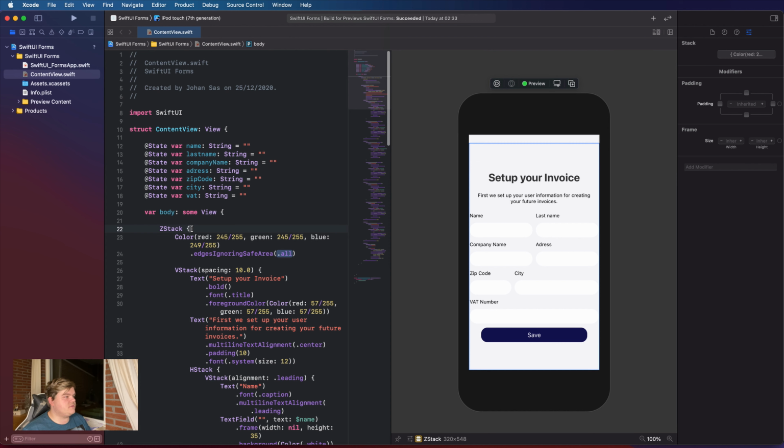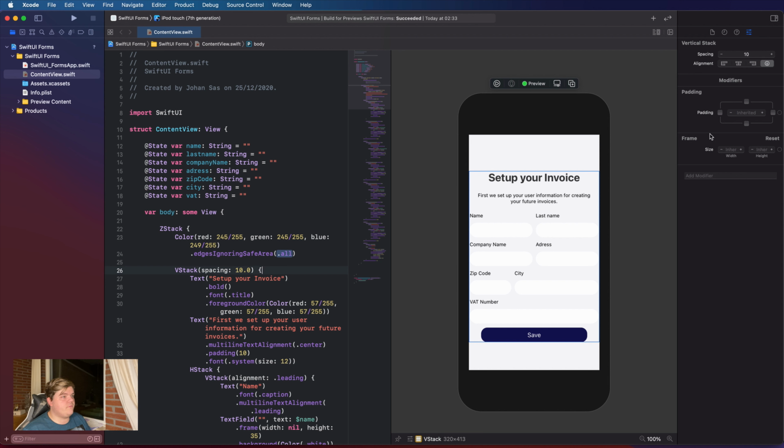Where's the ZStack? That's this one. Then we're going to need the VStack over here. Okay, so last but not least, what we need to do here, in identity we're going to select the VStack here. Then here on the left and right padding, we're going to give this a padding of 10. Now as you can see, this looks really amazing. This looks really clean.